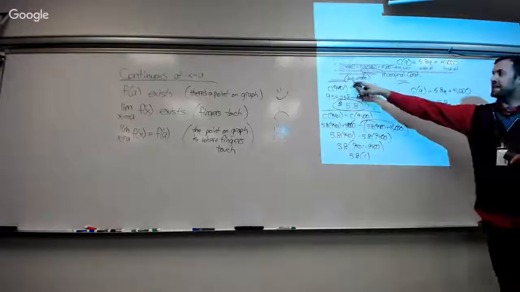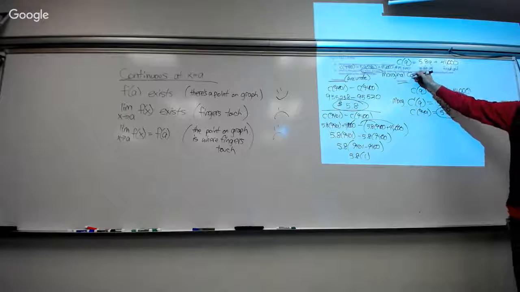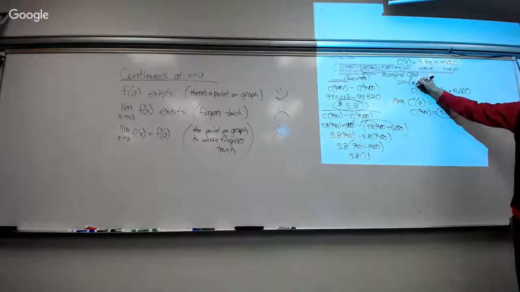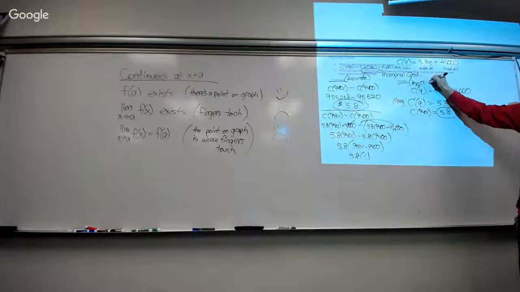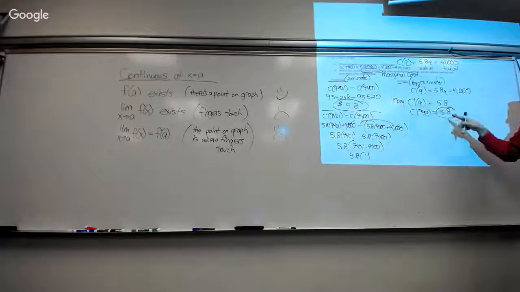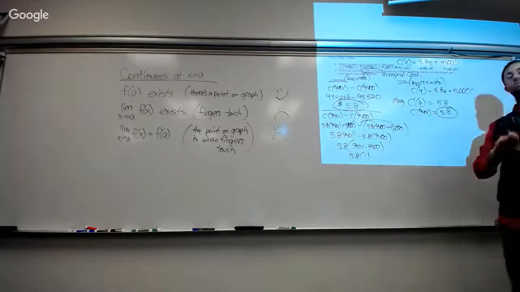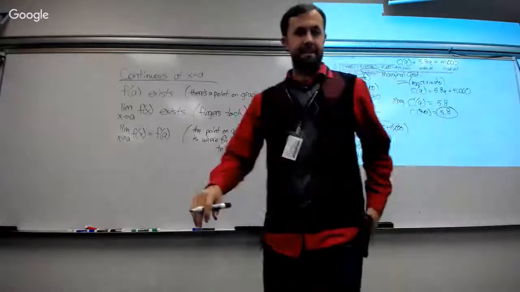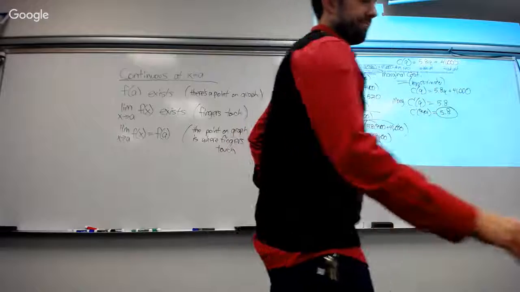So the traditional one is accurate. The calculus method is approximate. Even though this time it actually gave us the same answer, I would want you to know that the calculus method of taking the derivative of the function is just an approximation. It's just a close approximation. All right, got it?